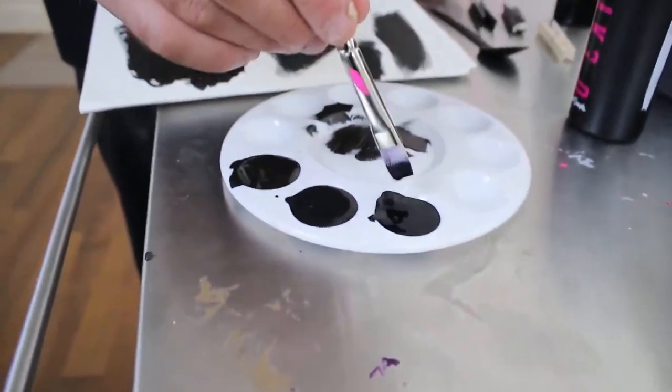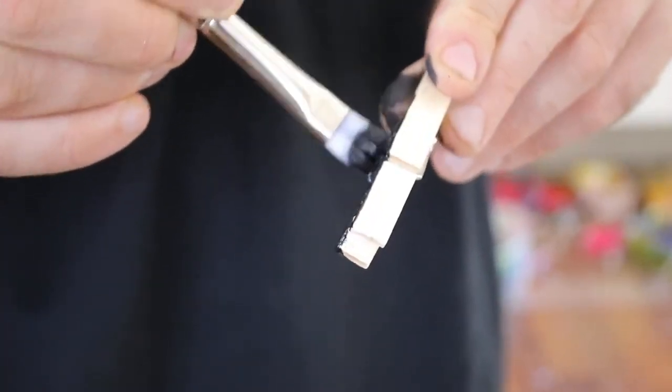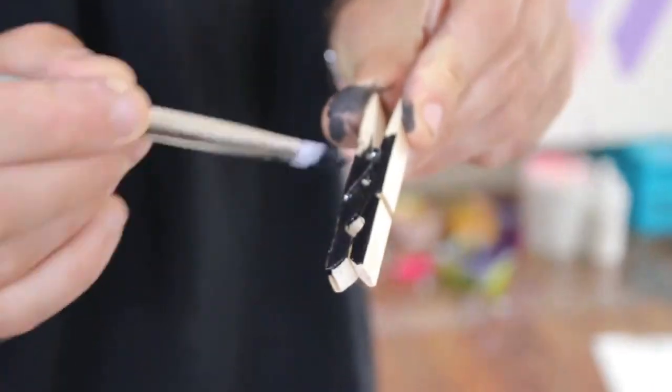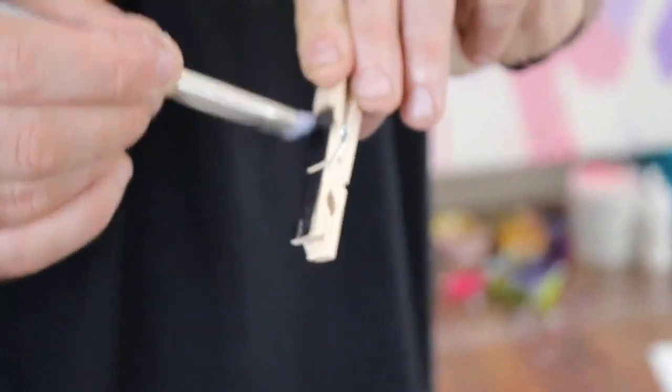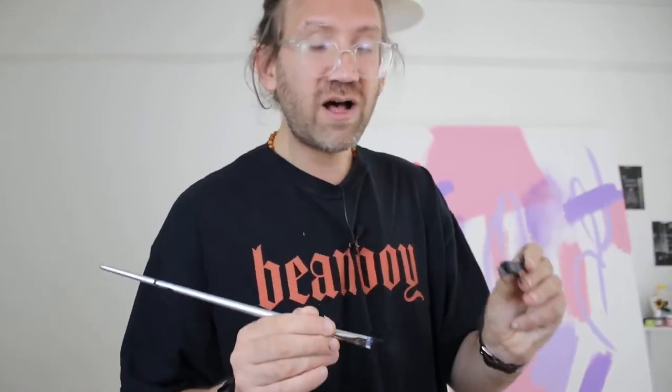Now, let's see what happens when we paint it on wood. And can you see it's not quite as good at sticking as the Black 2. So I would say I would quite like to give that two coats. You need to let this dry before you give it another coat. I know some of you I've seen online, you then dip it in again and give it another coat. That's not it, that's just like piling up a load of paint.